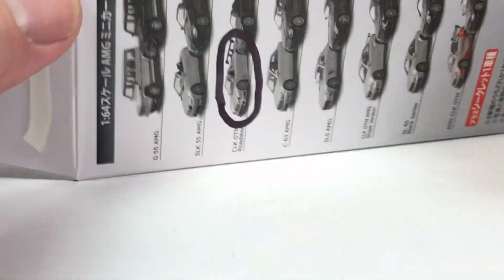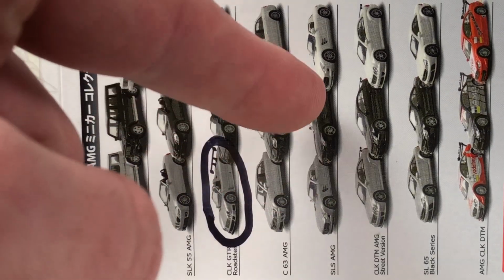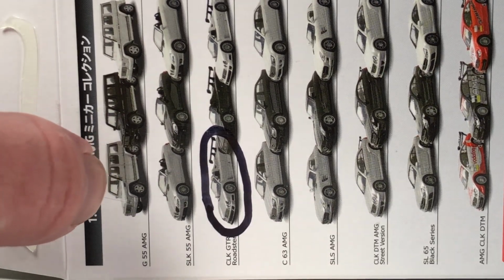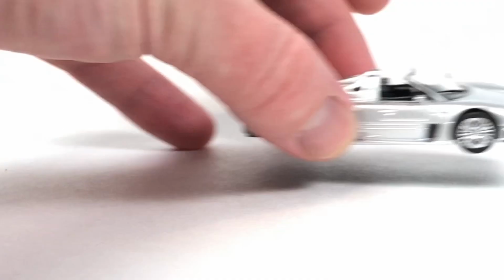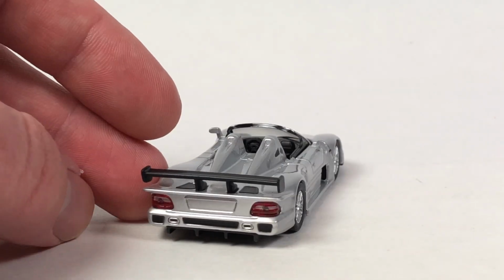I think if you want to take a look here, the only one that I think is more expensive, I don't think he has the SLS AMG. I don't know if he's got that one. If he does, I probably would have had a hard time not picking that one up. He's got the G-Wagon. I think that's the only one that's a little bit more expensive than the others. But man, after having this one in my hands, this is a good series. A very cool series. And just the quality of this car is actually very, very nice.